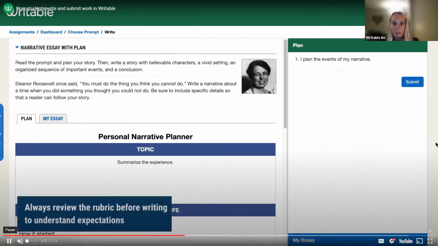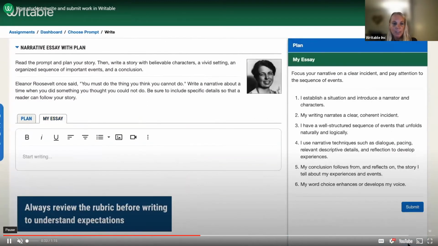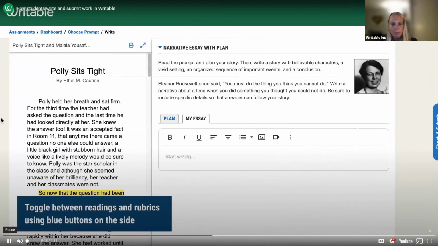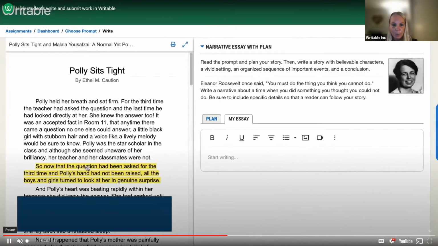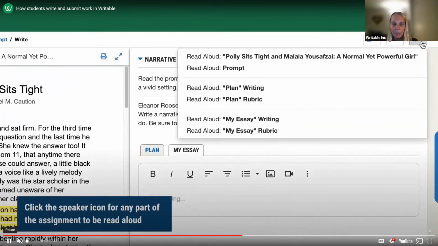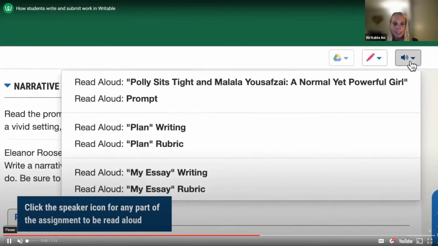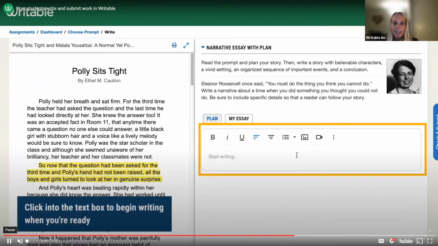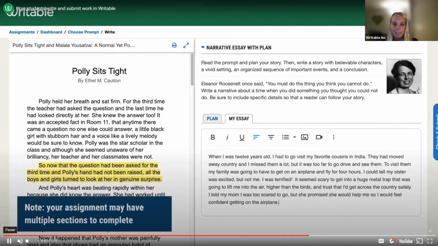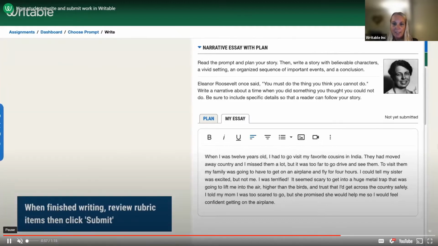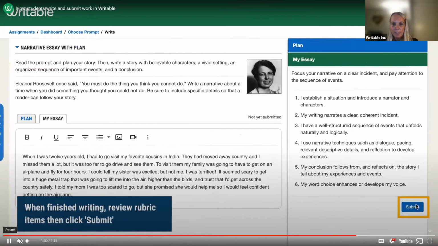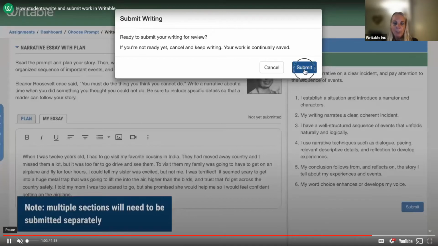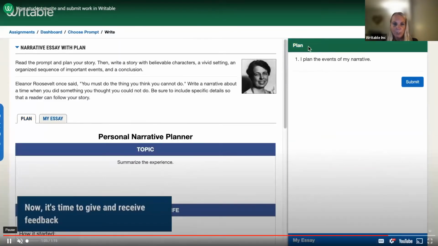They're clicking on that blue tab, that check and submit, to open up and just look at, I really want to understand what the expectations are. So they did a quick view of the rubric there for the planner, for the writing. Here, if they need text to speech options, they have that by clicking that speaker icon. And right now what you see in the example is the student doing the student submission, clicking back on that check and submit tab. They're looking at those rubric items. They're going to go ahead and click submit on their writing portion and then double checking their graphic organizer planner that they had.